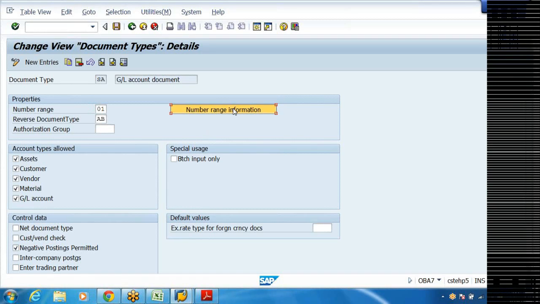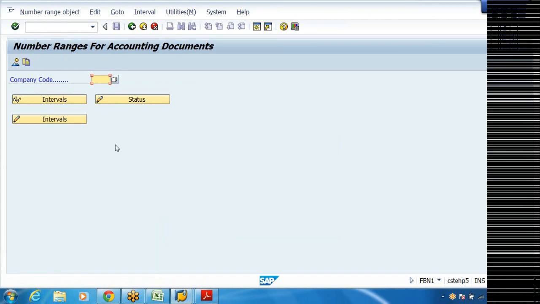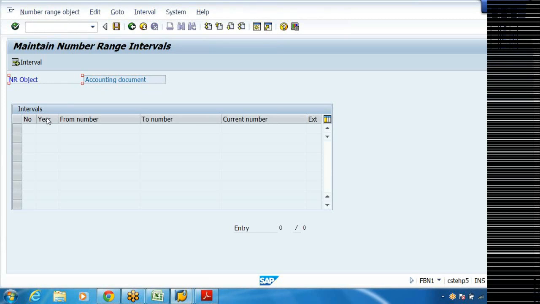Click on number range information. I'm taking my company code DRL. Here intervals display, this is status, this is creation of intervals. Click on this interval button.